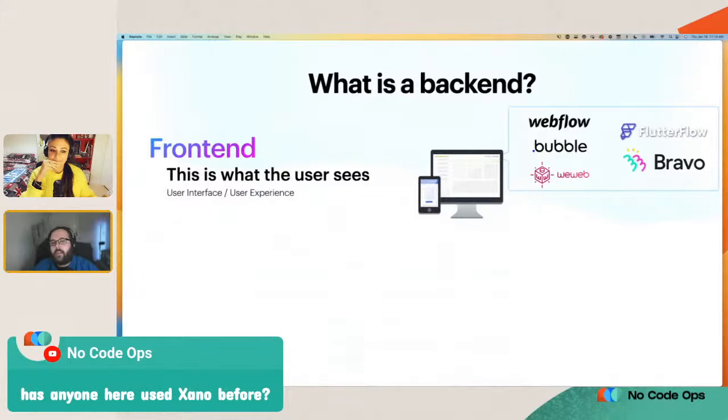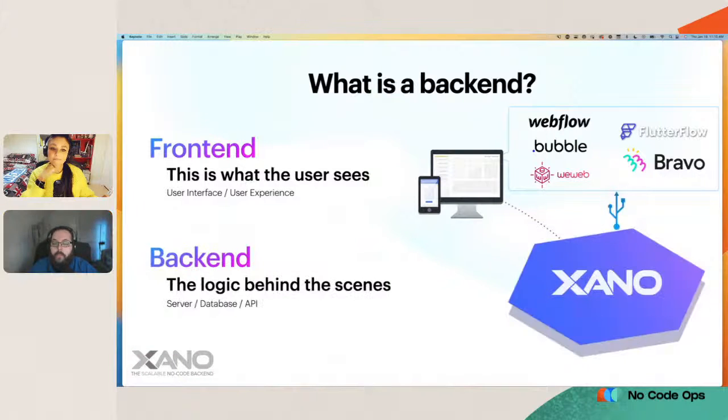But we also need to think about what actually happens when a user clicks a link or a button or places an order or tries to contact us through the application. What's actually controlling all of that functionality? That is your backend, and that is where Xano comes into play. So your backend is your database, all of the data that your application utilizes. Those are your APIs and all of the functionality that your API is performing on this information, as well as the server and infrastructure that actually powers the backend.